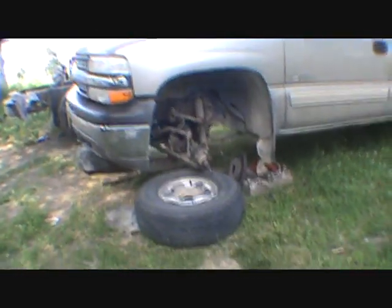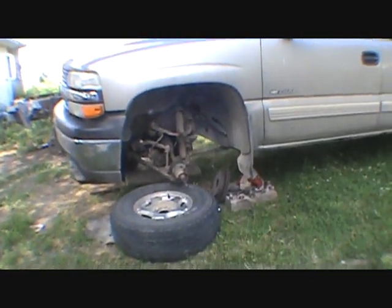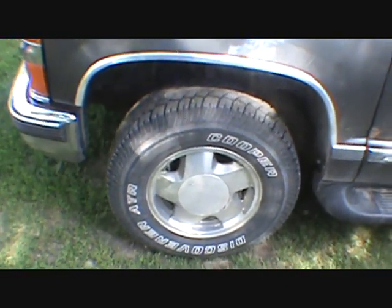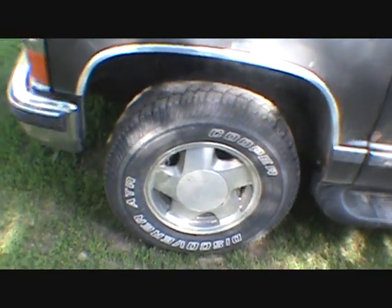Oh, dang it all, Roger. Look at this. This truck didn't fix itself while it sat here. I thought it would know what to do already. And you guys know I don't hide things. We've got to jack up and see what's going on here. Make a noise already. Less than 50 miles.